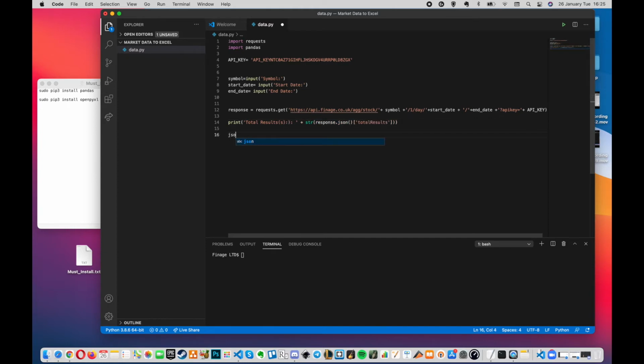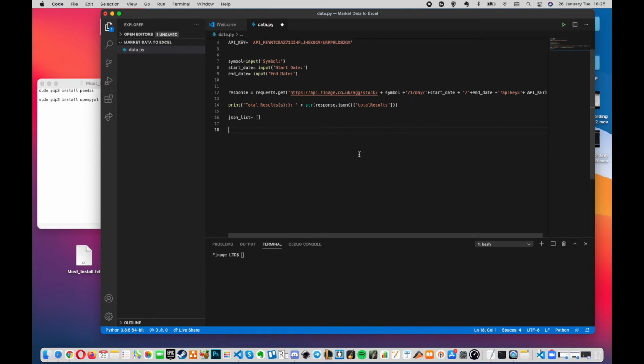Now I continue. Let's create a list because I take the JSON from above and push it over here. It's empty. Now for each item, I'm creating a for loop over response.json, and inside of it, I'm pushing the results I'm getting from above.